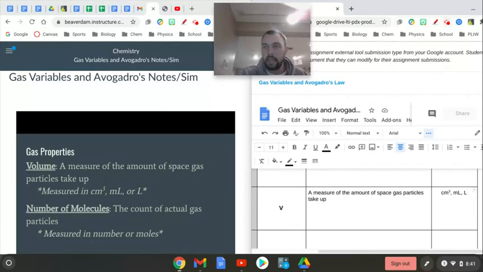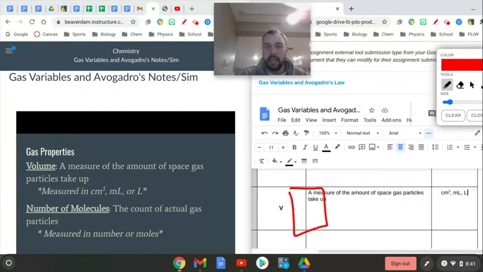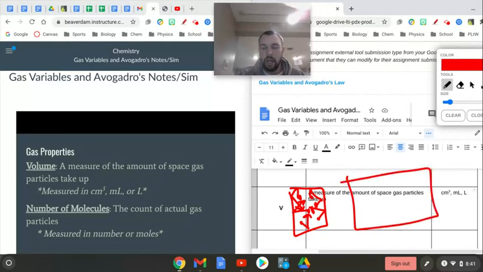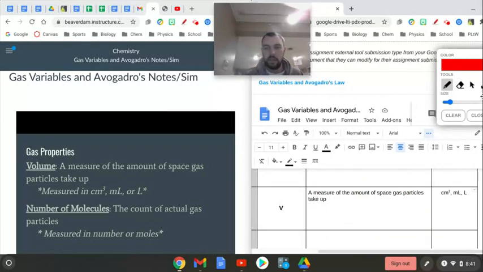Depending on the container. Some containers are flexible, like a balloon. If we have these gas particles in here, depending on how much they bounce into it, how fast they're moving, and how many particles are in there, we can actually stretch that container out a little bit more. And if we stretch that container out, there's a bigger volume, a bigger space that those particles have to take up.